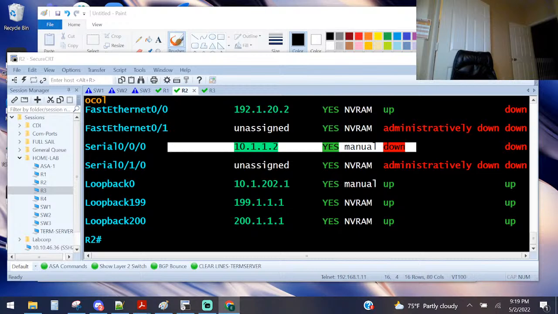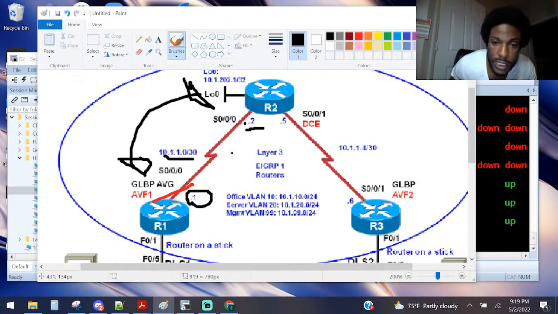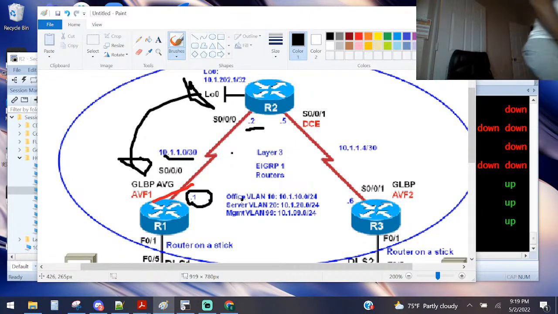Router 2 needs to be plugged up to, what interface was that? Let me make sure it was to router 1, right? Let me take a look at that. A few moments later. I gotta go back and take a look. So I gotta look at this cable right here from router 2 to router 1. The serial 0/0 interface. Router 2 to router 1.